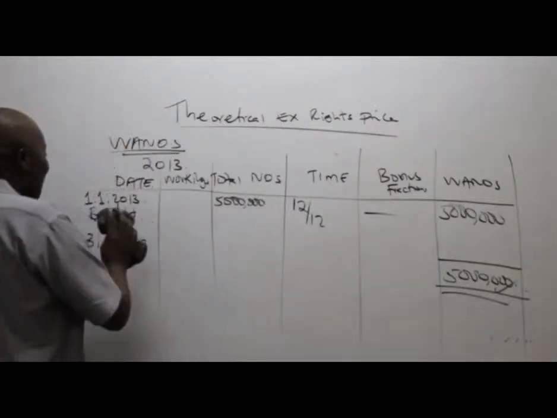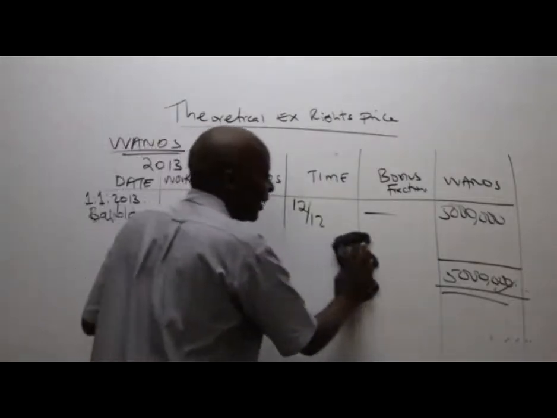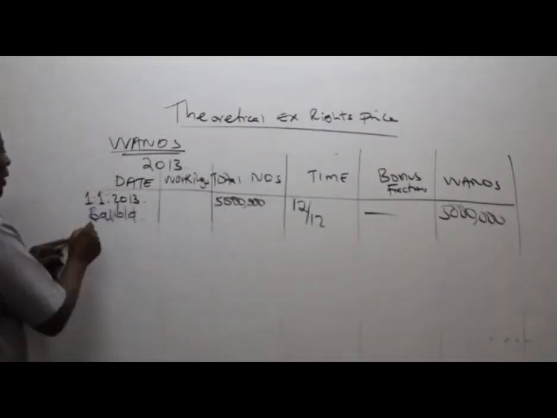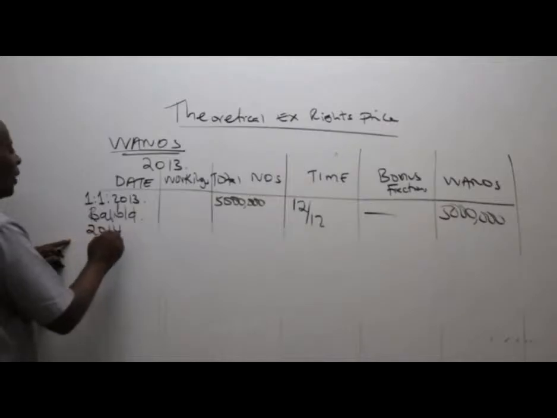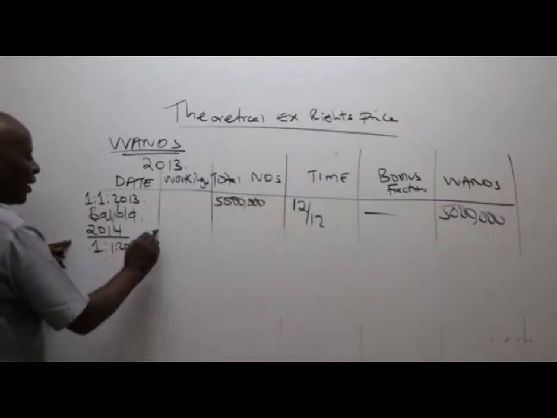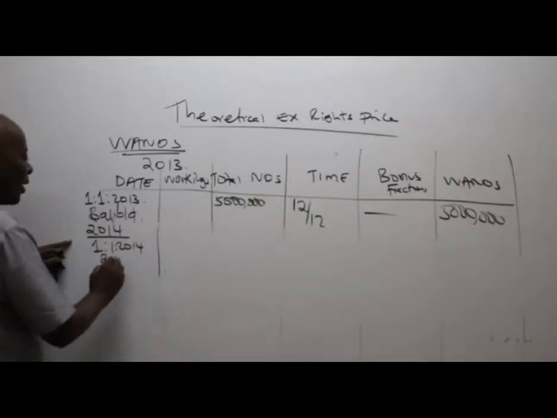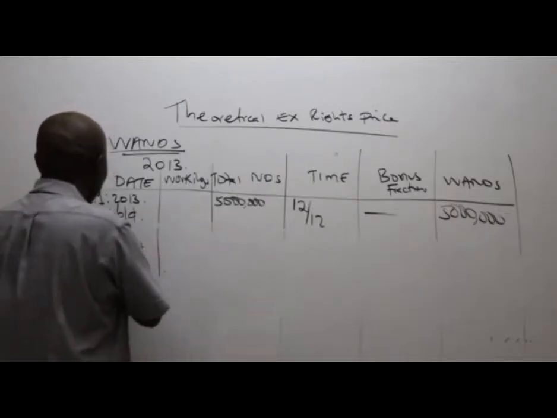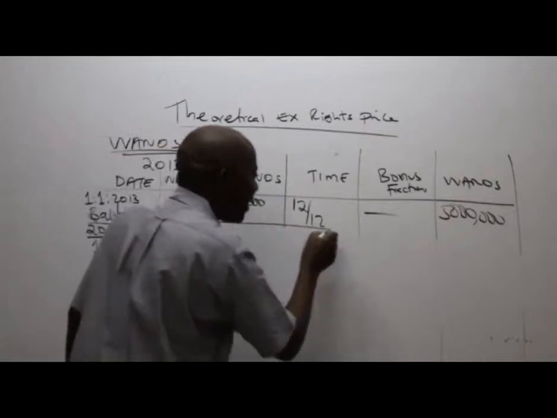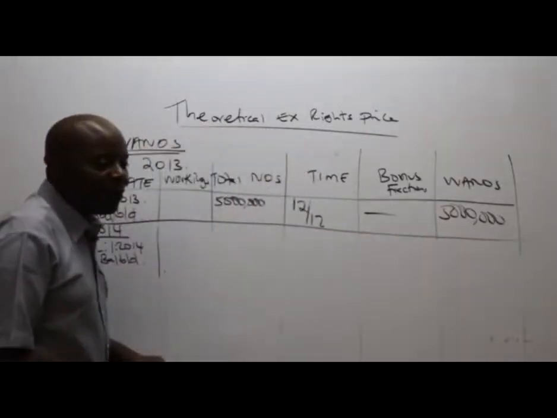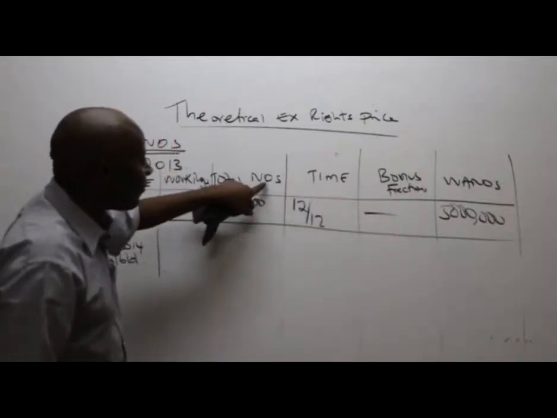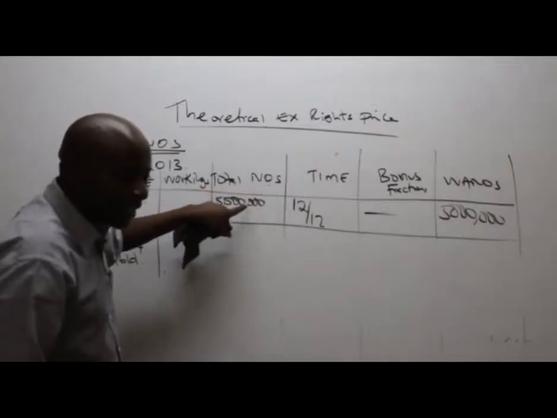So if you allow, the teacher will pull this a little. Let me write here 2014. In 2014 I must start with January. So, balance brought down, the number of shares which were brought down. Remember, this I have already closed. When I'm bringing down my shares, I don't bring down the one-offs. I normally bring down the number of ordinary shares that were existing as at the end of the year.